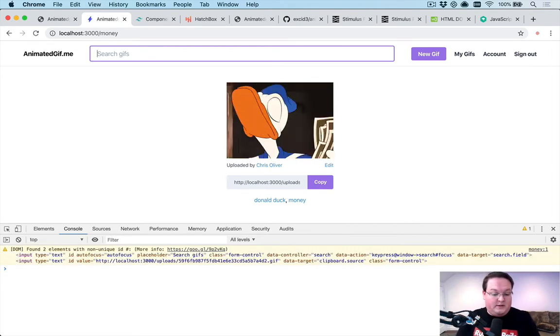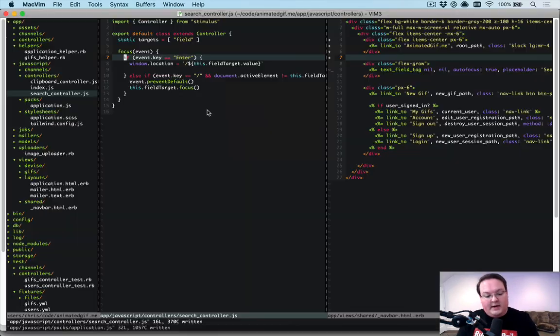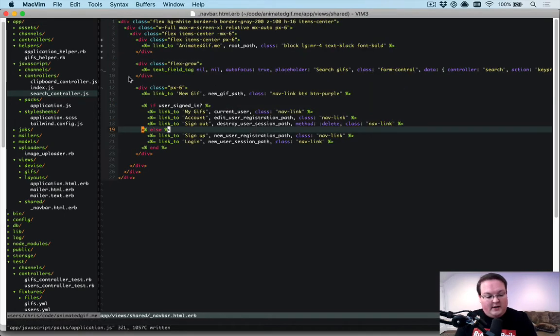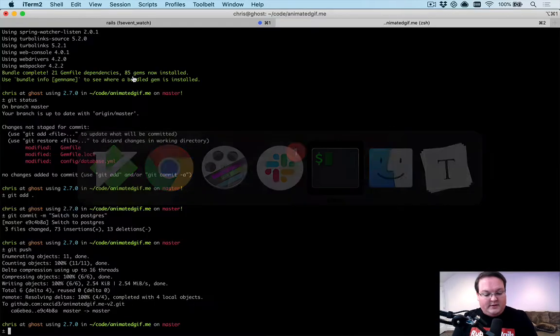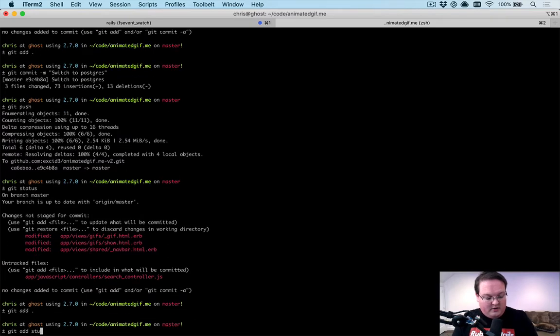This is perfect. So it's doing exactly what we want, and it might be really nice to have some sort of copy action that we can type in the browser and type, you know, a character or something to copy to the clipboard automatically from a keyboard shortcut, like a shift copy or something like that, shift C. But this isn't too bad. So let's go ahead to our terminal. Let's go add all this code.